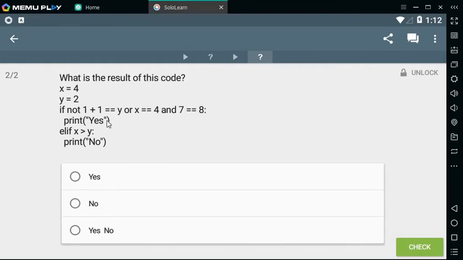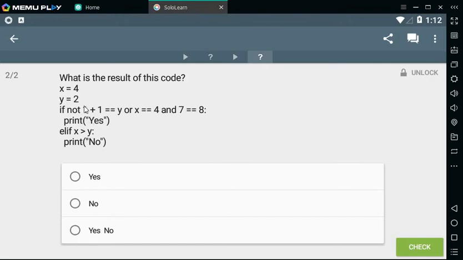Okay, so let me see. I think the OR would be executed before the AND because those are equal in the order of precedence. The arithmetic operations are going to take place first though.